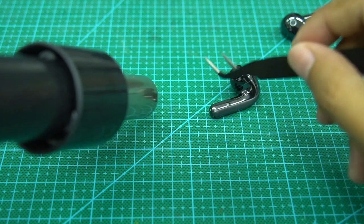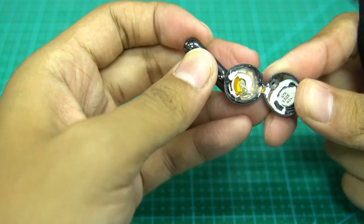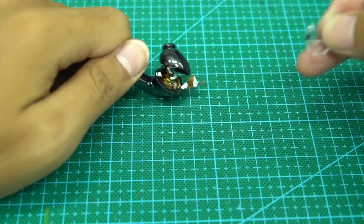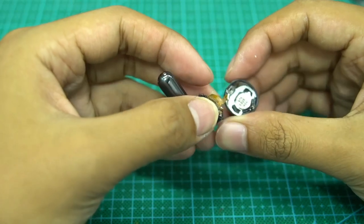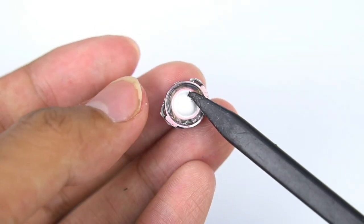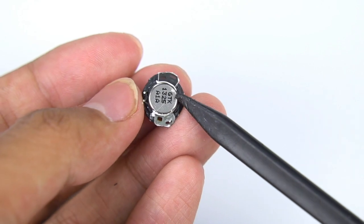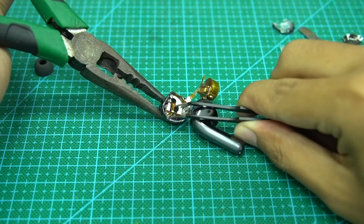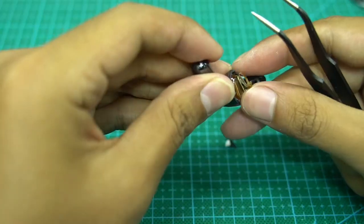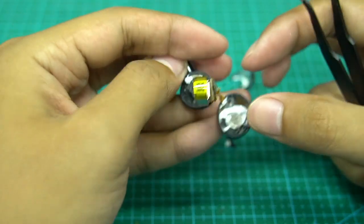Now let's start to tear down the earbuds themselves. The first step is to heat it, then carefully open the front of the earbuds. There is a flat cable between the front and back connected through a BTB connector. Looking at the speaker part, a transparent object is fixed on the shell, with the ear detection sensor fixed inside it. These are the dynamic speakers — according to the official specs, the front side uses a high-resilience diaphragm, and the surrounding structure makes the voice coil vibration more balanced and powerful. The noise cancellation microphone in-ear is located under the speaker, collecting noise inside the ear canal. Here is the button battery with a steel shell, soldered on the FPC and connected to the motherboard.